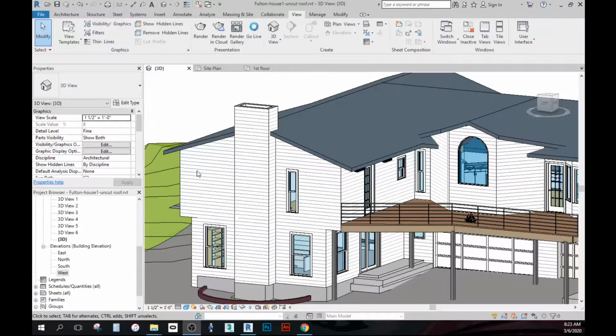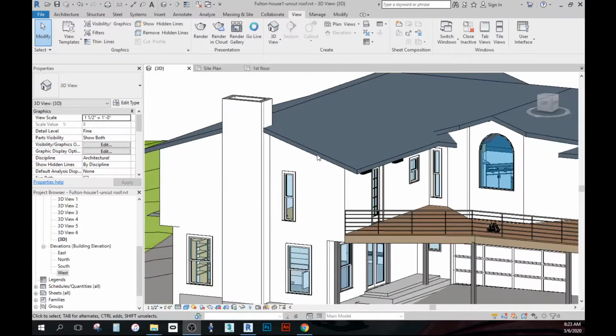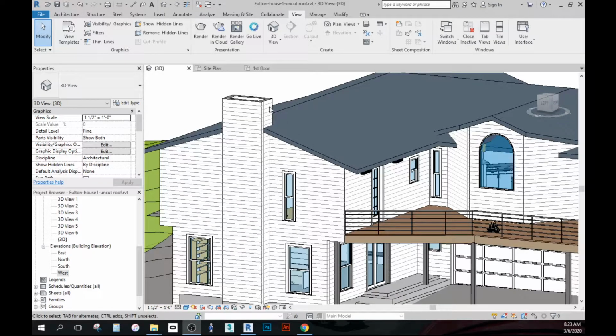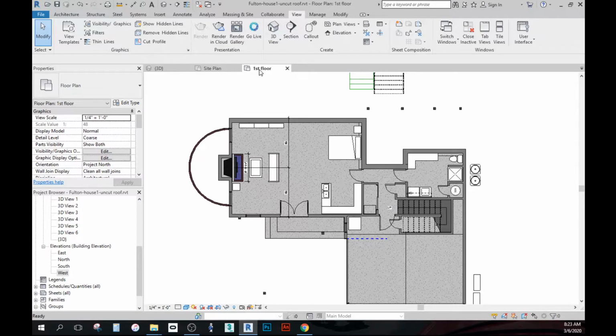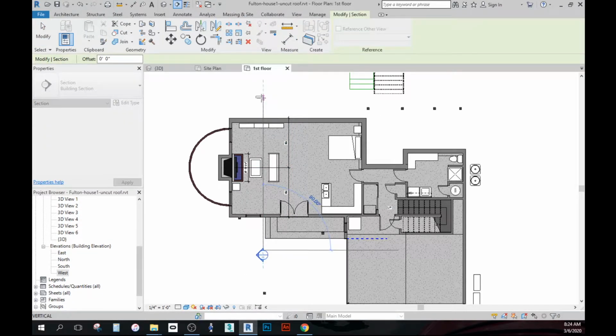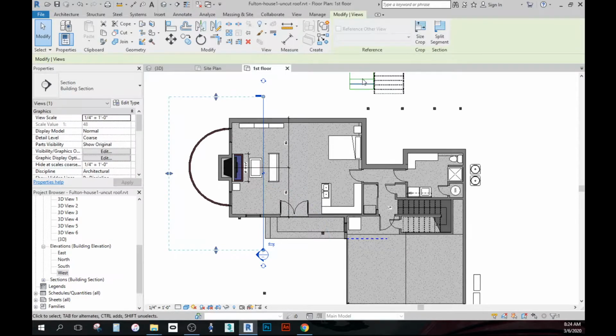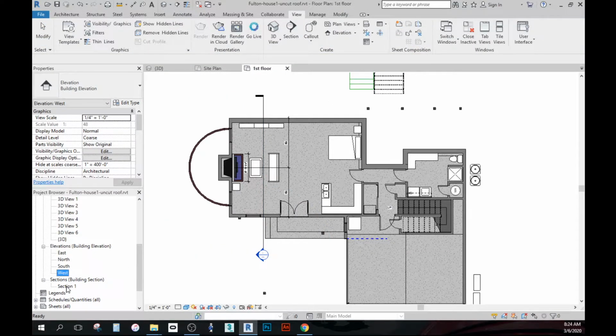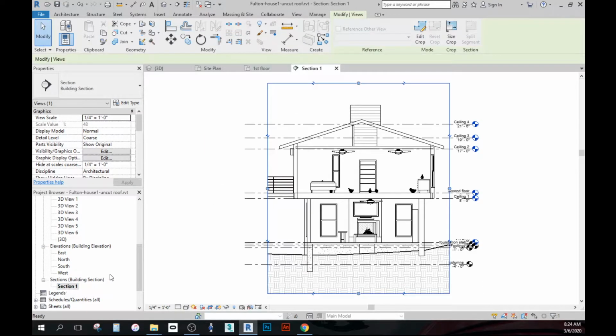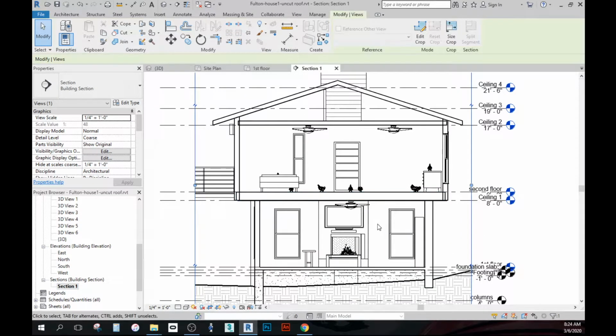One way to do that is, here's a 3D view, and you can access some of those components from here. But what I find is easiest is if you go to a first floor plan, or whichever plan you feel fits your view, and create a section view. I'm just going to do one side of my house here and enter into that section view. Once that's done, now I'm seeing that view from that cutaway of the house.